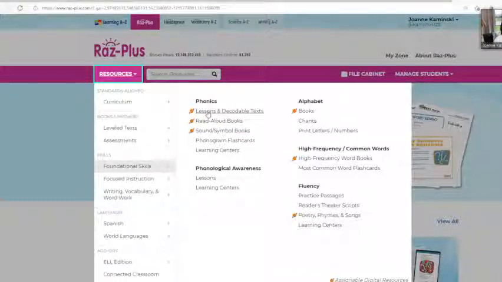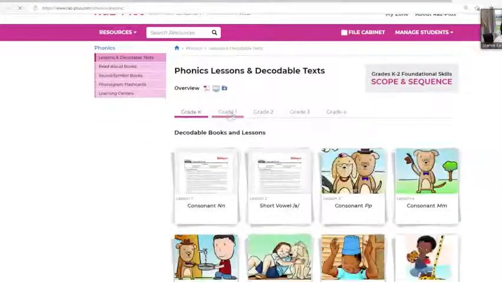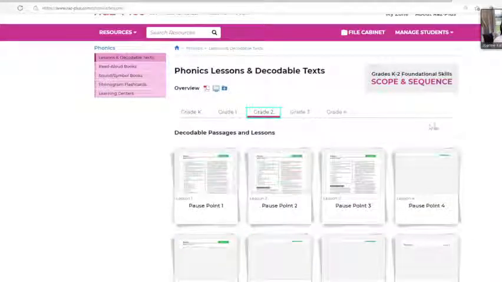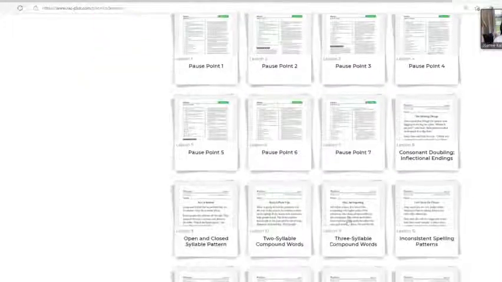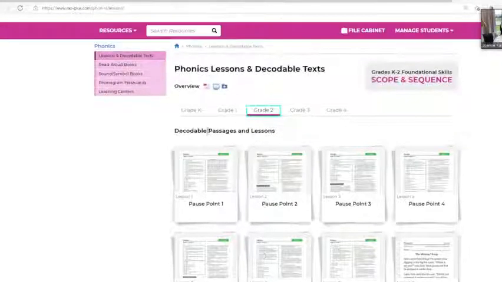Some people really like to take more of a phonics approach to teaching reading. There's phonics books here, and they even break up the phonics by grade level. So let's say I have a grade 2 student at a grade 2 level. Then it actually has lesson plans for me that I can have them specifically work on.